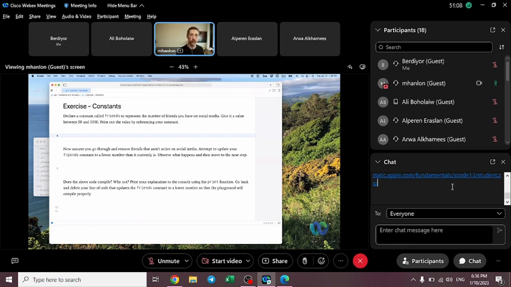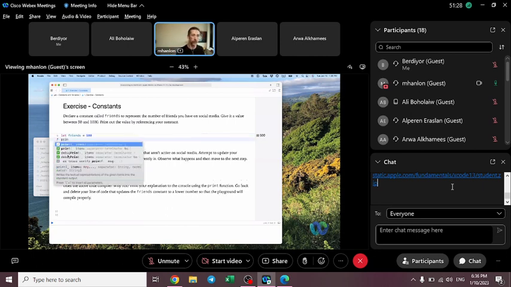But it says here, declare a constant called friends. Okay, so if I've read through the lesson, I know that I use the let keyword to create a constant called friends, and I'm going to assign it a value of, let's be generous and say 500. And then it tells me to print out the value by referencing my constant. Okay, maybe a bit technical there, but we'll start typing in print.